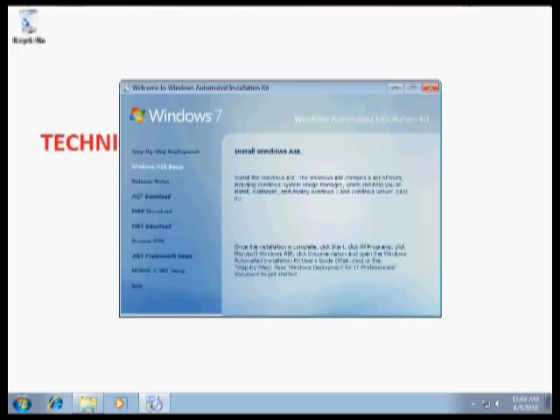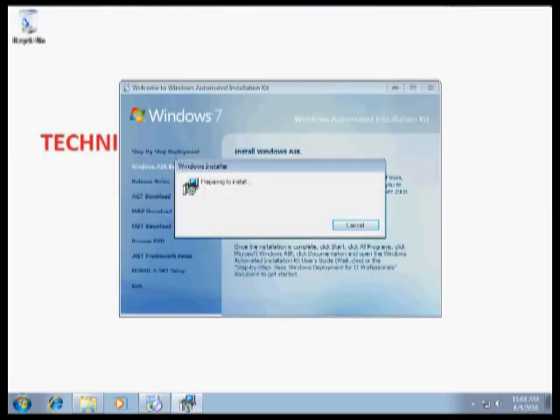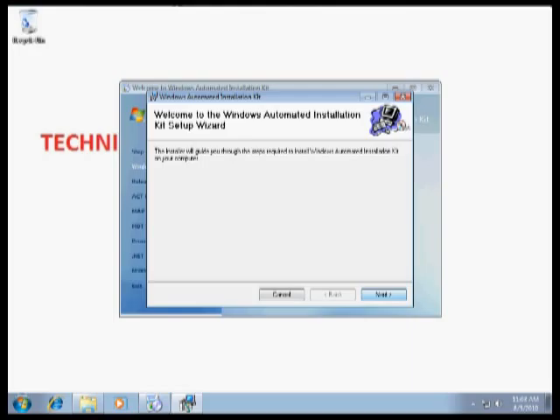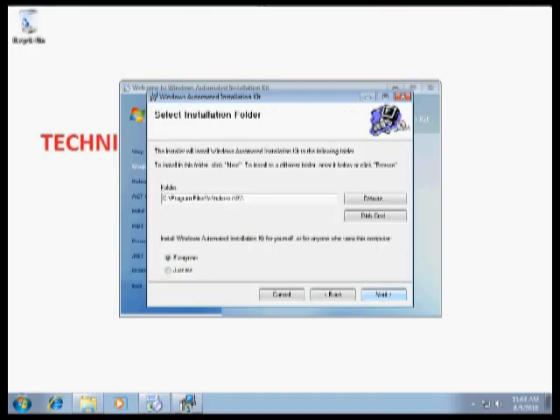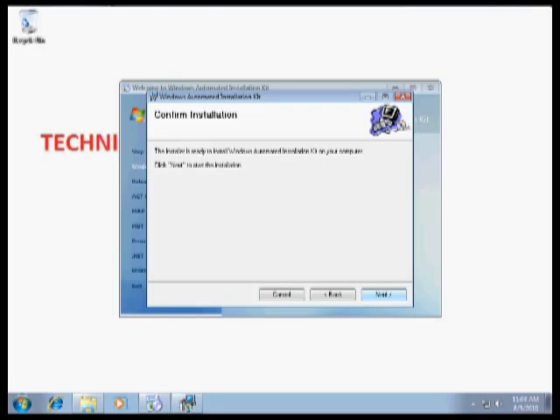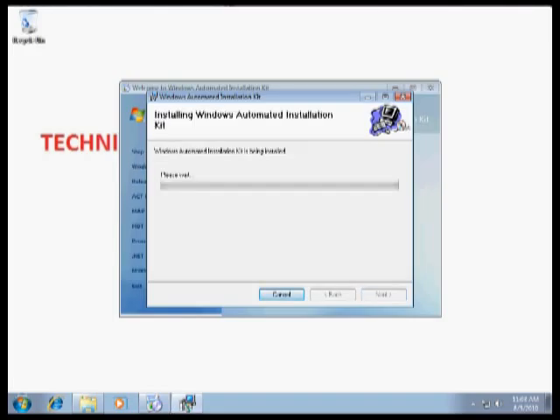I've already kicked off the installation in the background here. The AIK comes with a bunch of tools to help administrators customize Windows 7 deployments. I'll show you two of these tools: ImageX, which I'll use to capture and build a Windows 7 installation disk that includes some standard non-OS applications, and the Windows Pre-Installation Environment, or PE, to build a portable boot disk that works with the new OS.